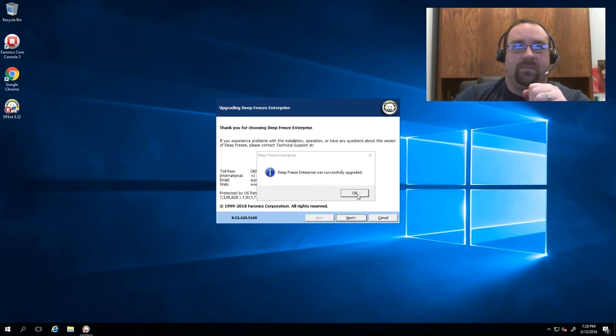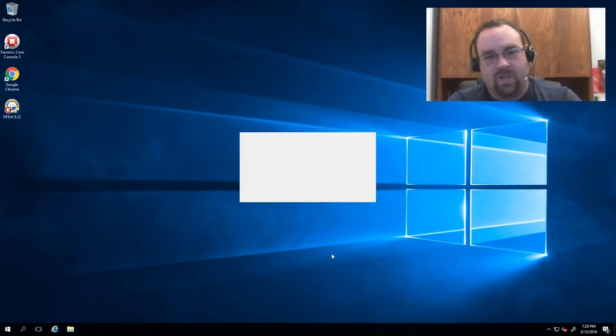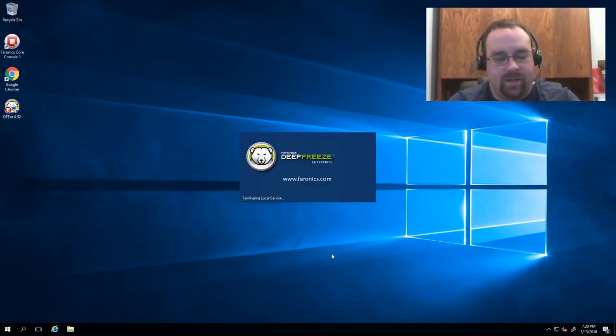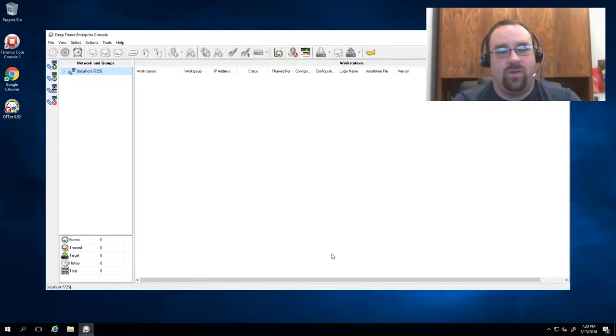So Deep Freeze has been successfully upgraded, and now you'll see the Enterprise console start up to go through some post-install tasks. Now for this upgrade, it did not ask me for my customization code. In some cases it will. That's why it's imperative that you make sure that you have that code, because as soon as you click OK to do the upgrade, you're past the point of no return. If you don't have your customization code and you run this upgrade, you've got the potential to bork your whole system and leave yourself in a not so great state.